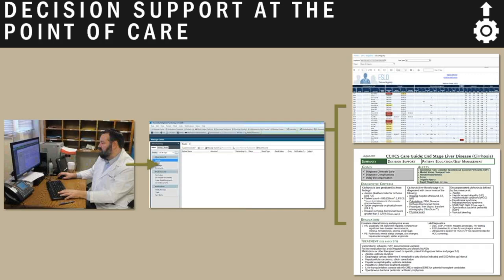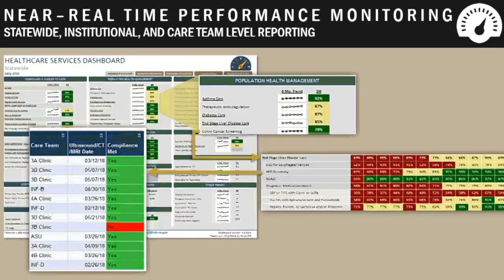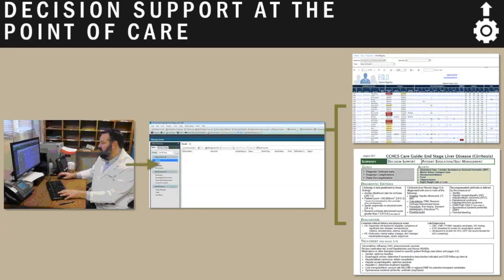All right, now both the end-stage liver disease registry and the associated dashboard measures can be used in a variety of ways by different staff. As you see Dr. Dunlap doing here, you can get to these registries through our electronic medical record system, which they may do while they're seeing a patient to see if there are any tests that need to be ordered or treatment started or discontinued. If they need to order any tests or change any medications, they could do it in the EMR right then and there and educate the patient about what they're doing.